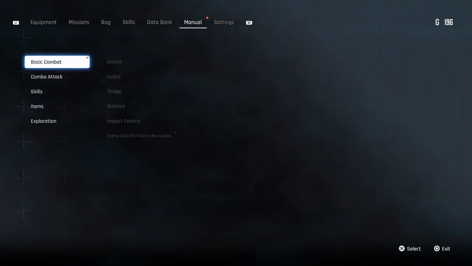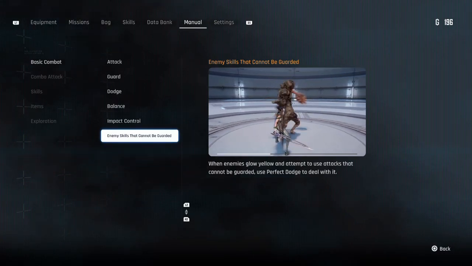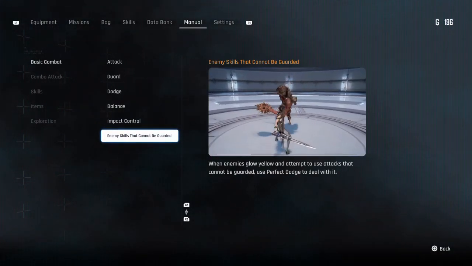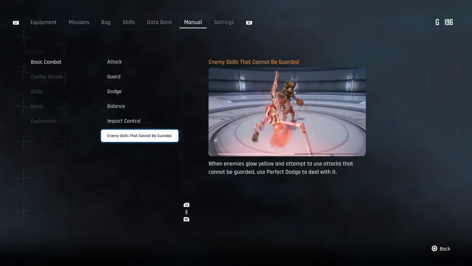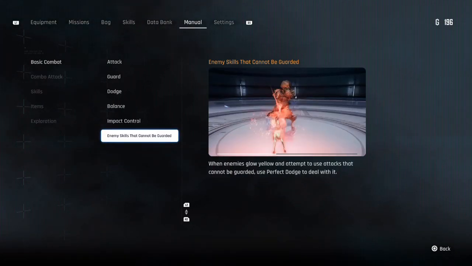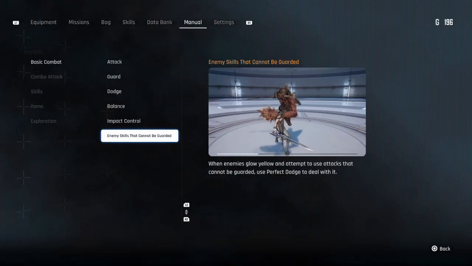Scan, we know how to scan. Basic combat. Enemy skills that cannot be guarded. When they get that little yellow thing, they could whack you. They just glow yellow. An attempt to use attacks that cannot be guarded. Use perfect dodge to deal with it. Okay, perfect dodge.